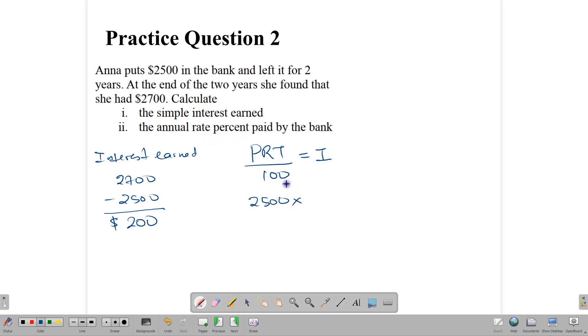So let's write that down. Times the rate, we don't know. That's what we want to find. So let's leave the R. The T we know. The T is two years. And divide that by 100. And what we know is that at the end of this period, she gets $200 in interest. So we can do a division here, which tells us that 2 times 25 is 50. So 50R gives us 200. And to get our R, we simply divide. So we have 200 divided by 50. And that gives us 4, which tells us that the annual rate of interest is 4%.